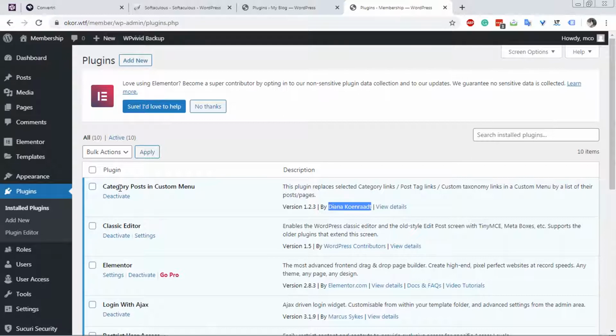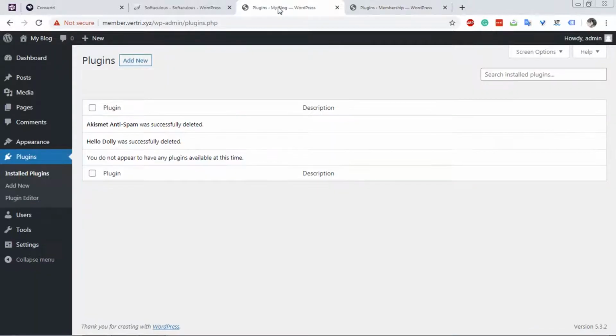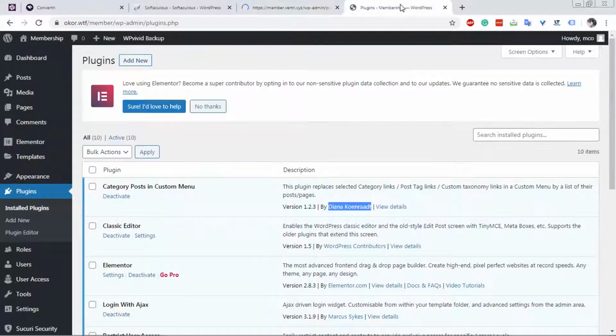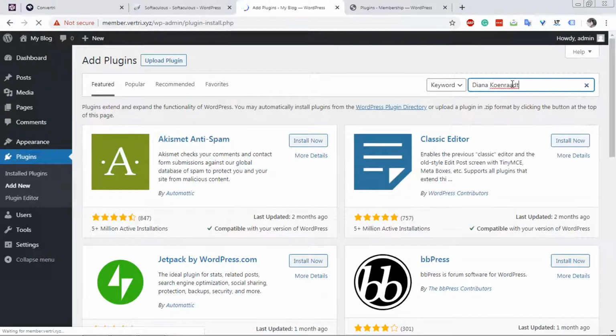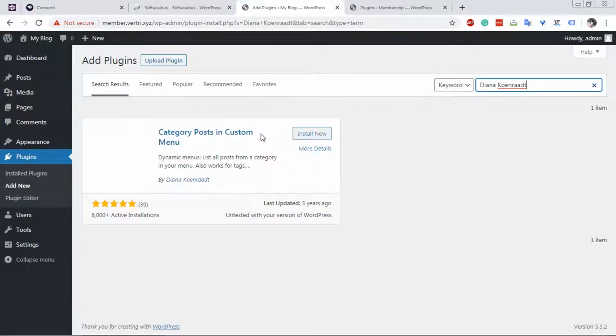The only exception is category posts, which is a little bit harder to find. You're going to go to add new. What we actually use is the person that it's by, so that's the keyword we're going to use. Category posting custom menu.